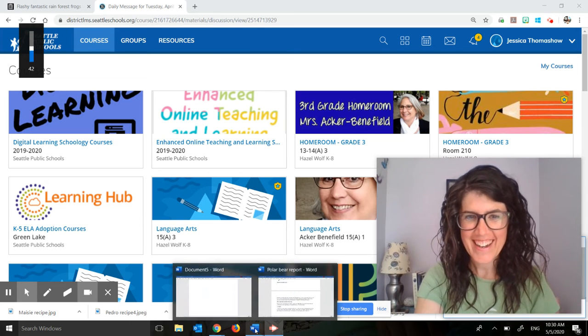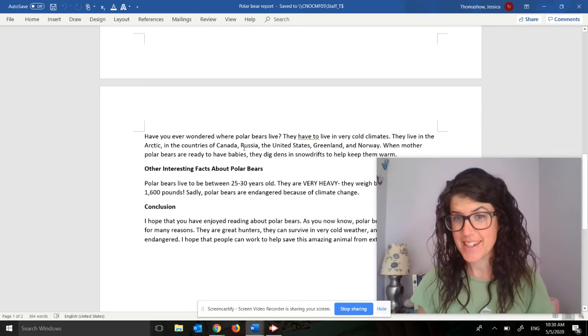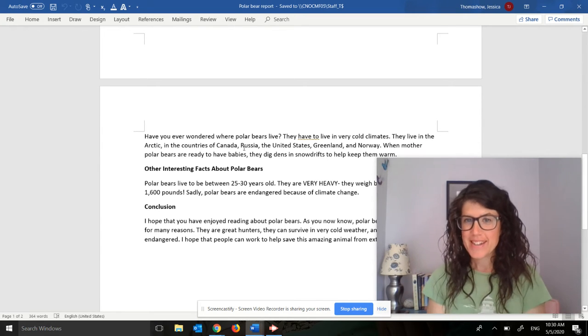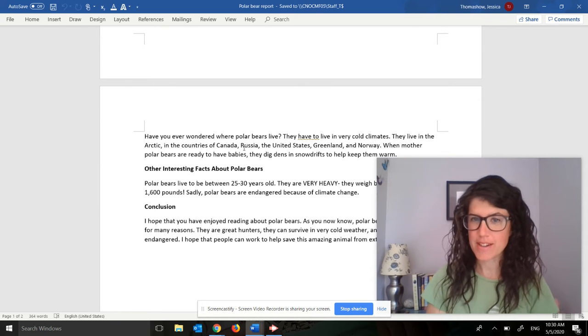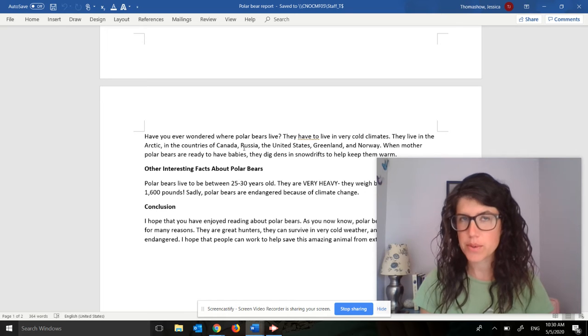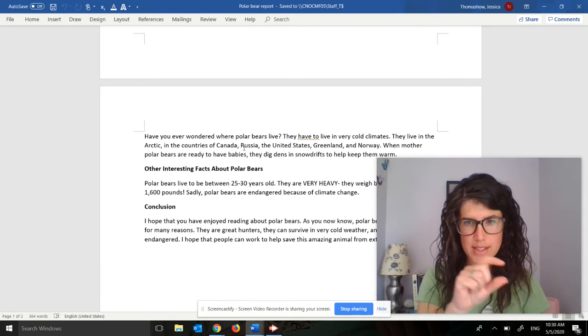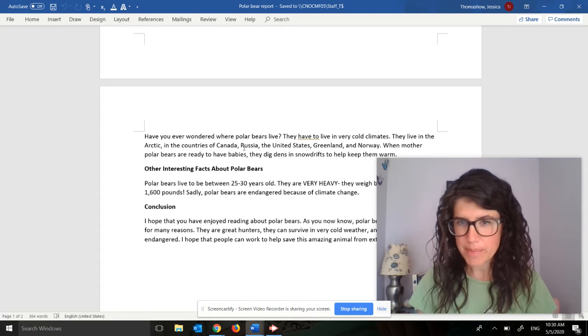Hi there. I wanted to show you a couple more fun text features that you can add to your animal reports today. Something that I really love when I'm reading expository nonfiction books are the pop out boxes that have fun facts or "did you know?" They're little text boxes within a report or within a book that just share some cool little facts.